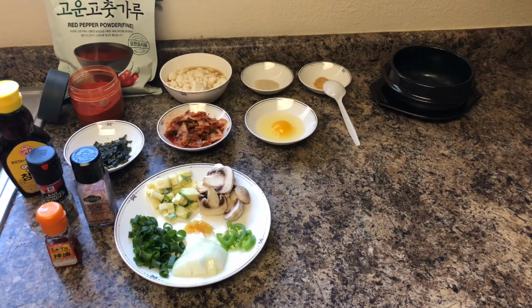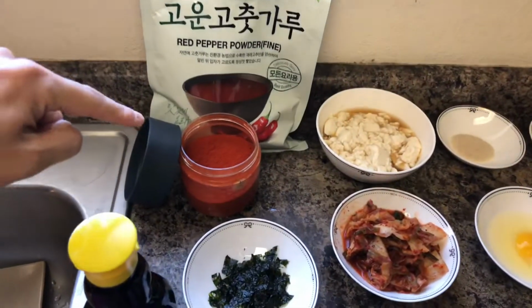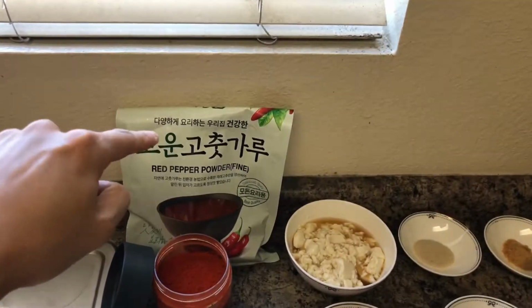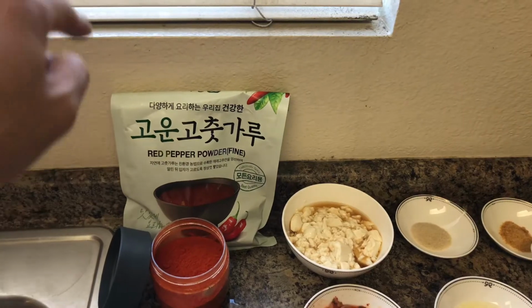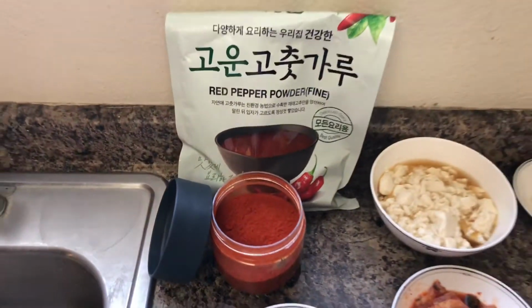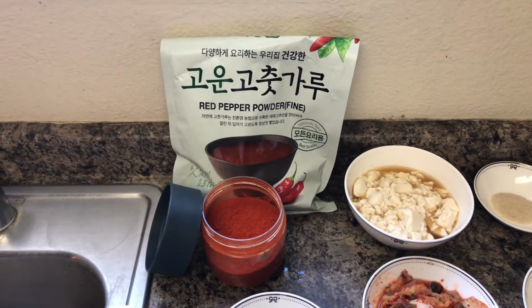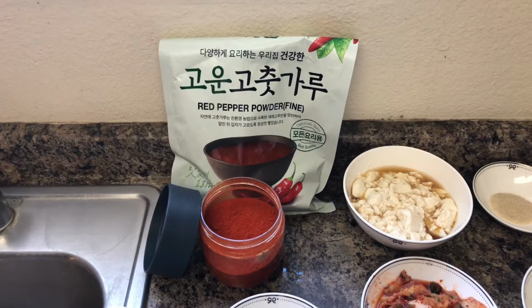As you can see, I have a lot of stuff here. Let me detail it and break it down right now. So you're gonna need some gochugaru, okay? Make sure it's 고운 고추가루 though, okay? You want it to be finely chopped up, okay? So 고운 고추가루, we're gonna be putting in about 2-3 spoons worth, depending on how spicy you like it. Today, I'm gonna just put in about 2, okay?